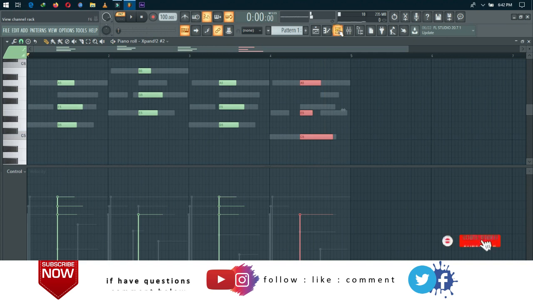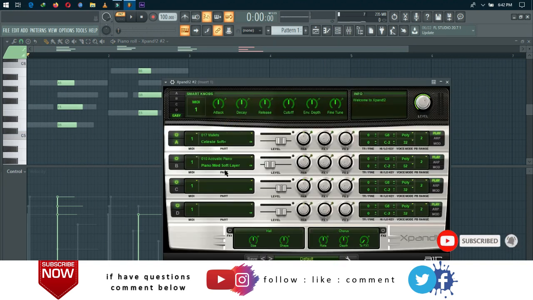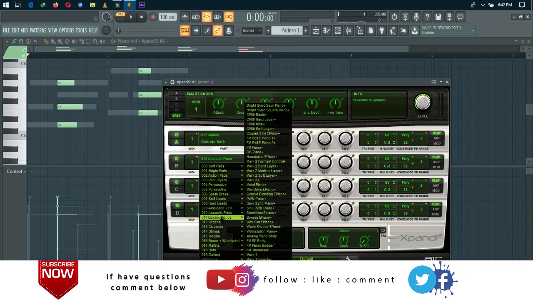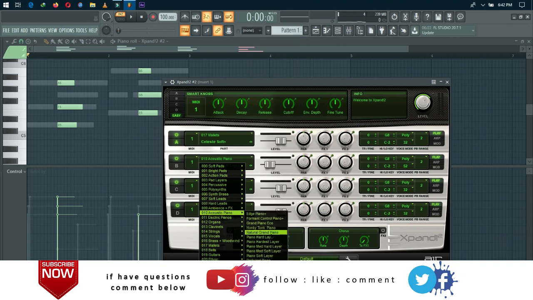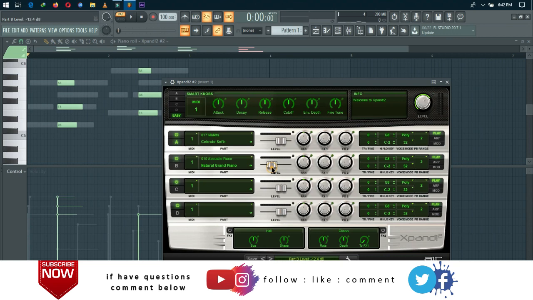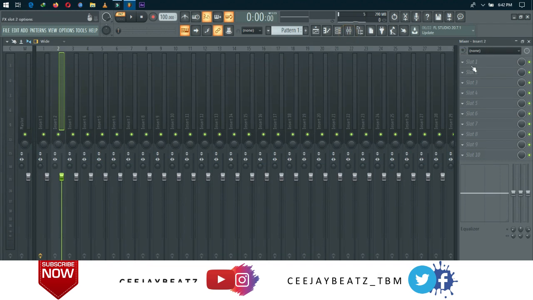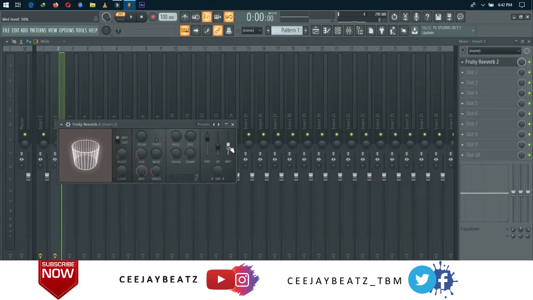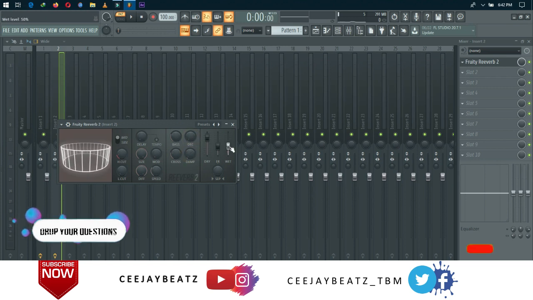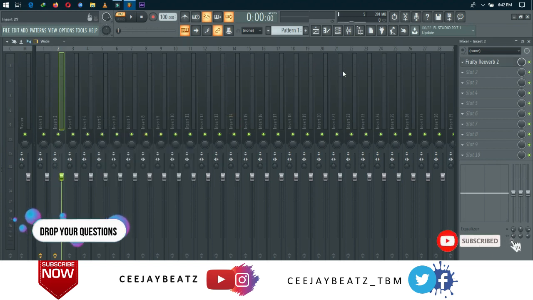Okay, so if you notice, there's been a clashing of keyboards. So I'm gonna change the keyboard and use another one there. Let me use natural grand piano. I'm gonna take it away from the effect, put it in another mixer and add a little bit of reverb, and totally take away the decay.